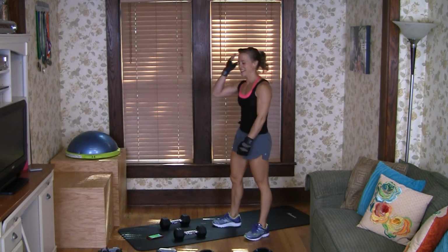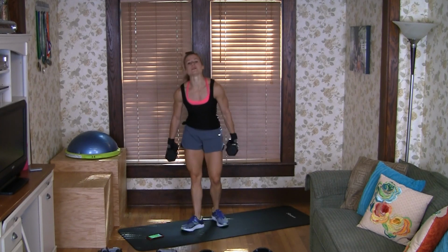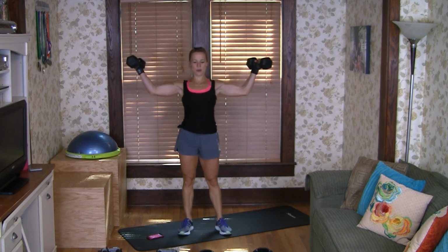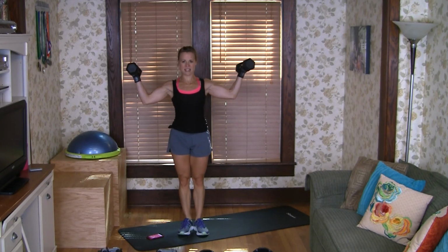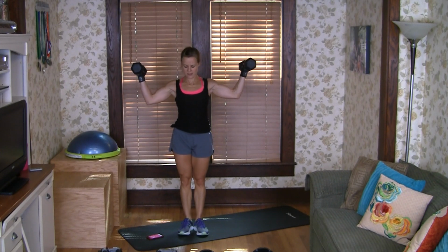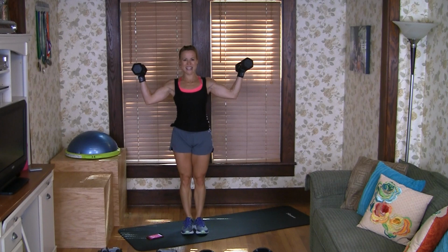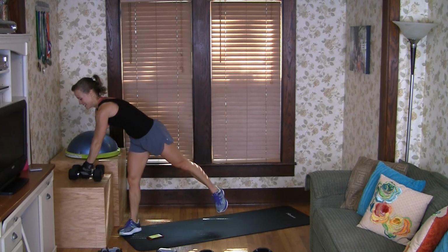Oh, all right, this is your last hold interval. We're gonna do the really brutal push out bicep hold. Making kind of a W here. W for why are we doing this? We are doing this to get stronger. 4, 3, 2, 1. Very, very good, guys.